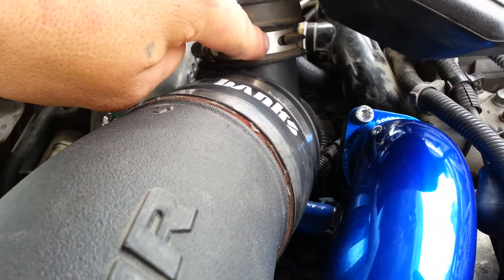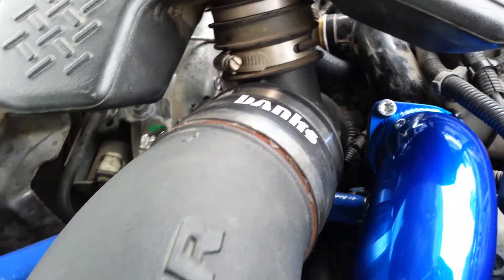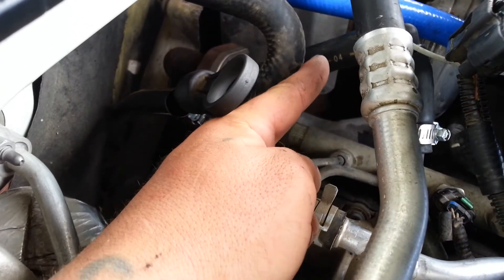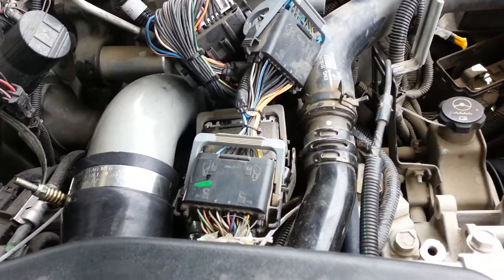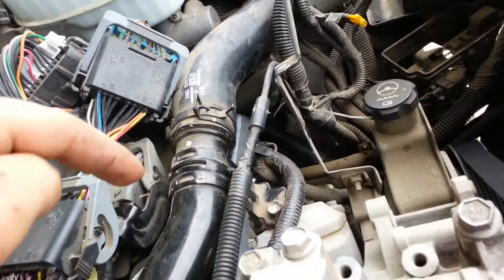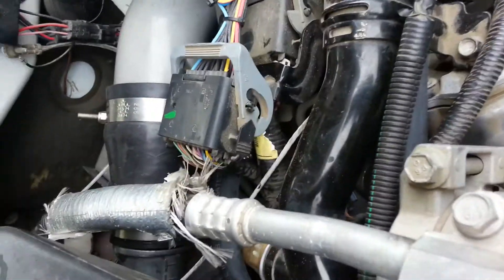I do have this plugged off — the resonator — and I've done the PCV reroute right here up and down to the side. You can see that back there. I capped that off, which also comes with the kit. I've got a Banks 6-Gun tuner on there, and I rerouted the other PCV pipe going this way and underneath there. It gives it a nice clean look — it's not junky.